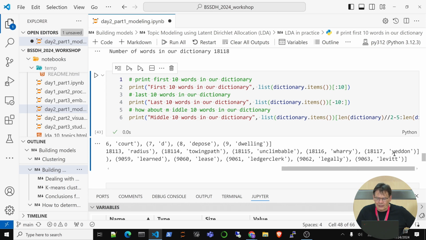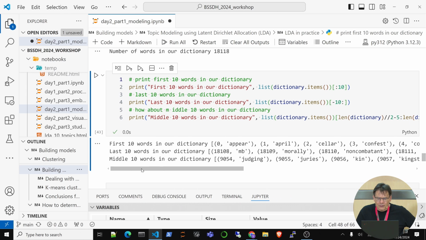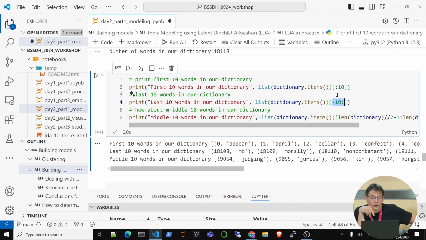No, that's the middle. So first and last are fine. But it looks like last items. I think it's not ordered. It is a dictionary.